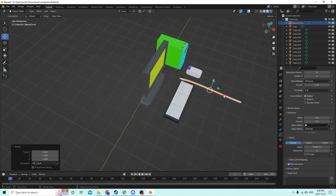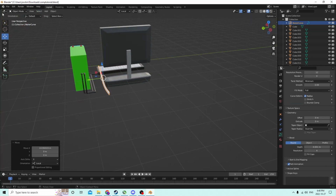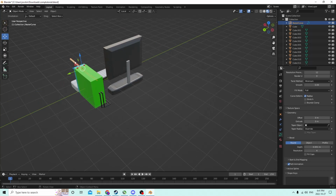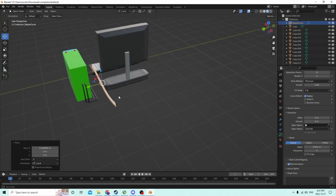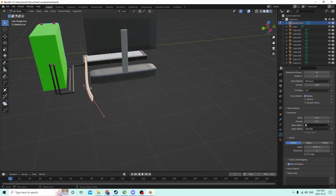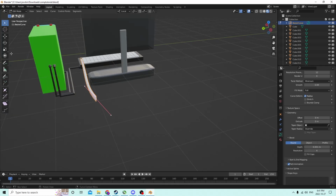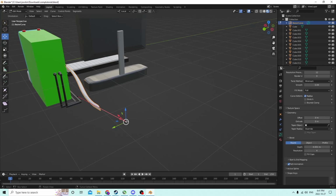So then afterwards, we take it over. I think I took it a little out of its axis. Maybe I'll try moving that again. No, I didn't. That seems all right. Okay, so around there and around here. Now there are pieces we can use, and you may have to do this in a few pieces. I haven't tried this. I was just toying with it, and I thought I should show it, because it's definitely a much better, smoother way in general to do this whole type of thing, right?